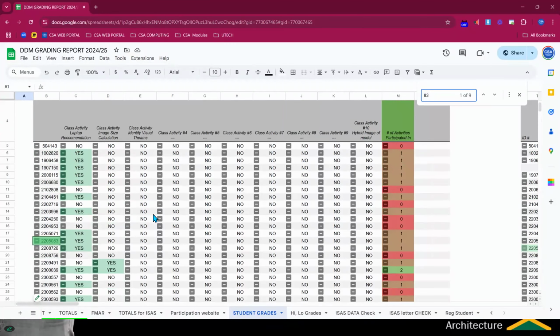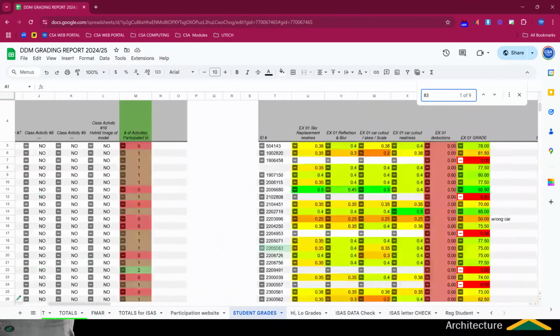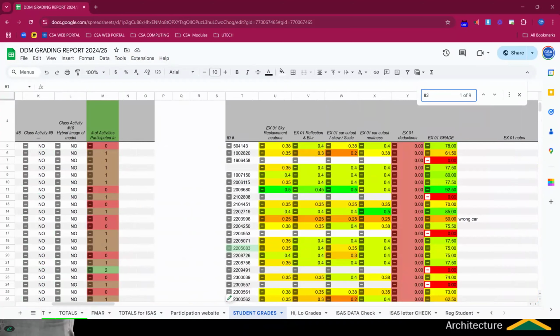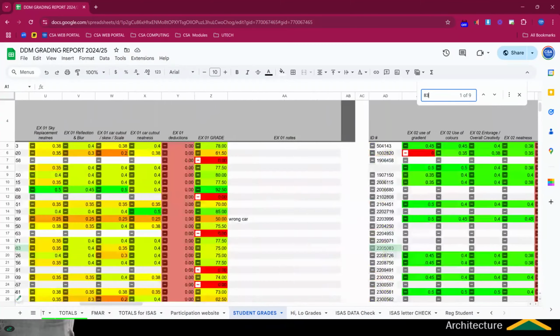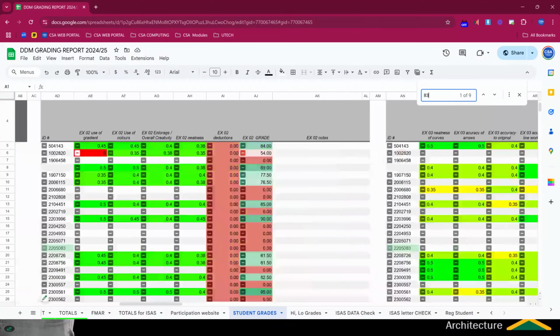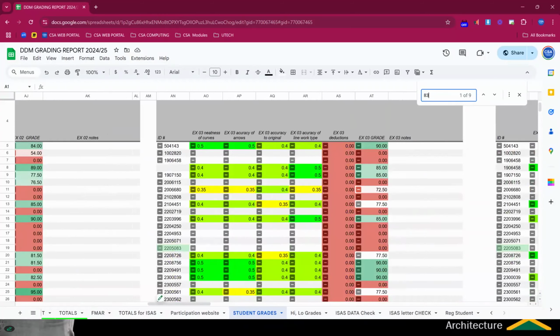Yeah, this is your ID number here. Yes, sir, that's it. I just didn't see anything on the site. And I couldn't find it. No, man, so it's there now. It's there.